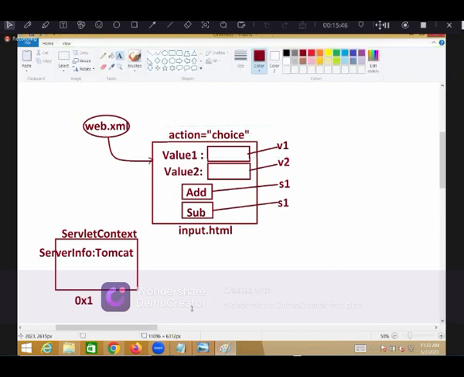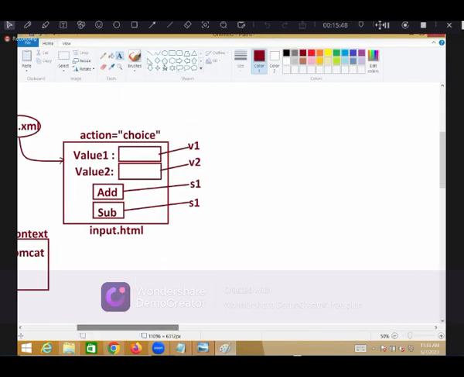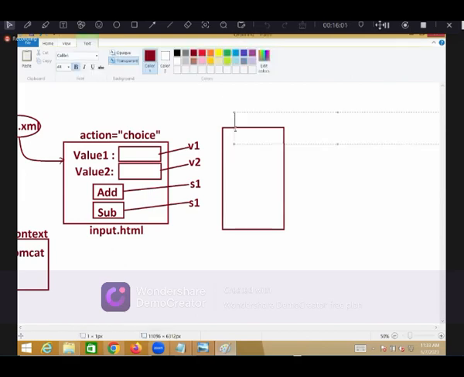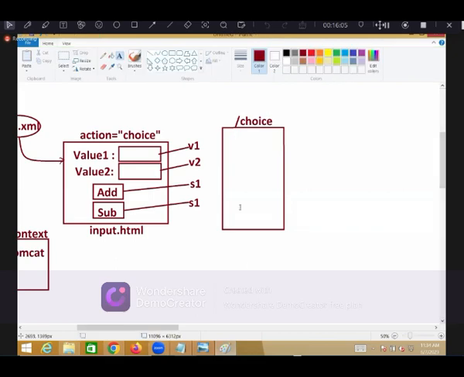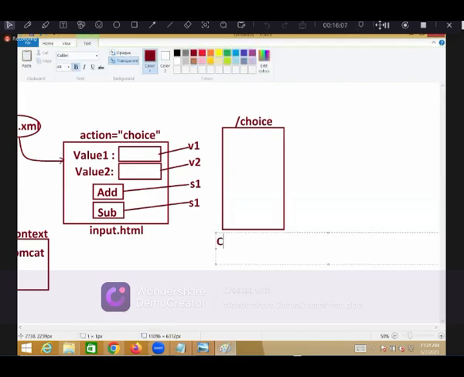Now, based on this choice, one choice servlet will come. Imagine it. One choice servlet will come.